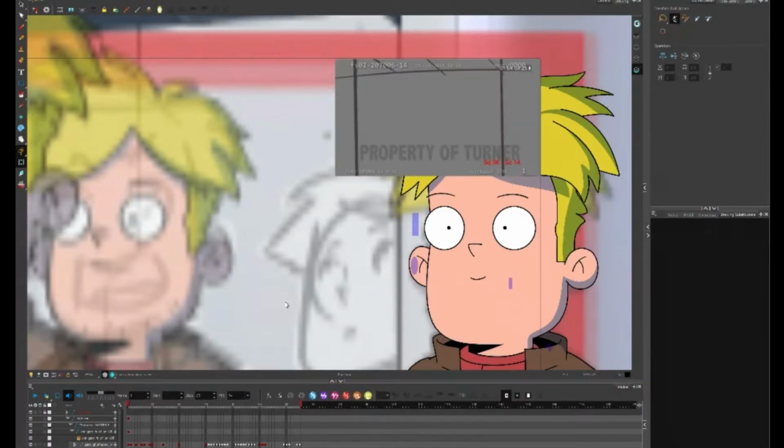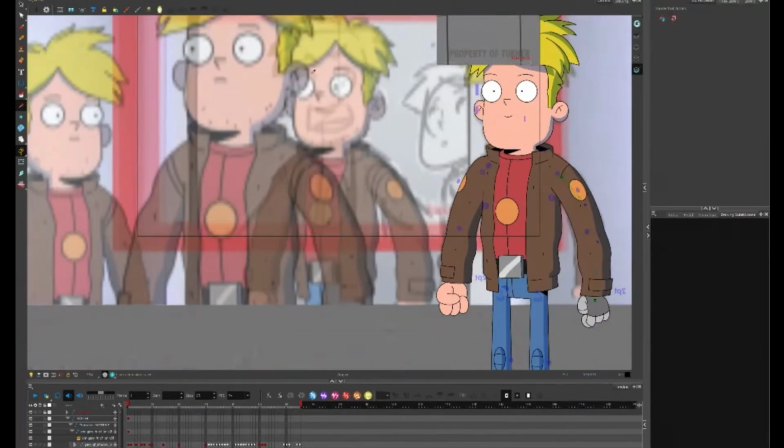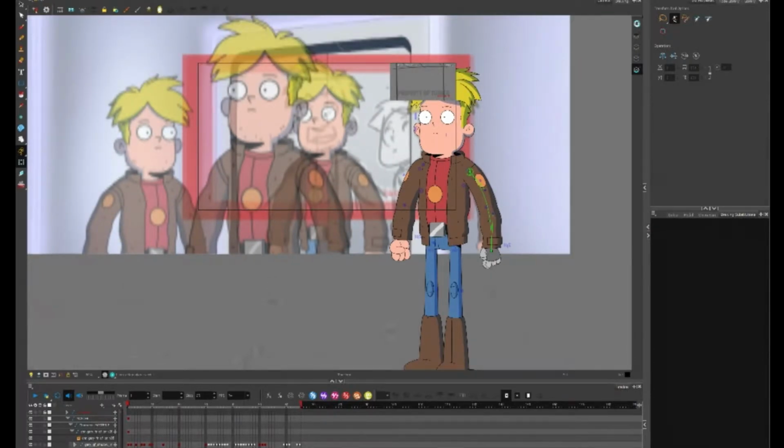And we are given all of the elements that we need in the scene. So these are to reference when Gary gets over to this point in the scene, he's supposed to be this big. And this red square thing tells us how big the background is supposed to be compared to the camera.